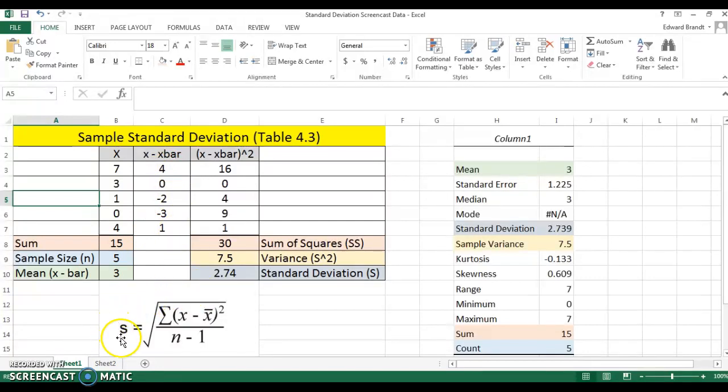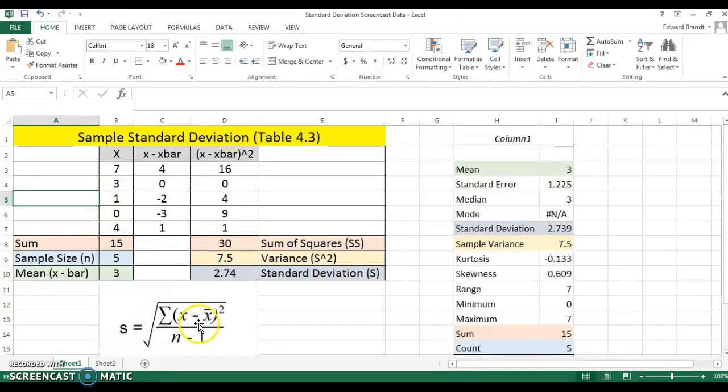If you take a look at this formula down here, this is another formula that our text does not use for finding the sample standard deviation, but I want to walk you through what's going on here. You'll see inside this square root sign, or radical bar, the summation symbol. This symbol means you're adding up these values.